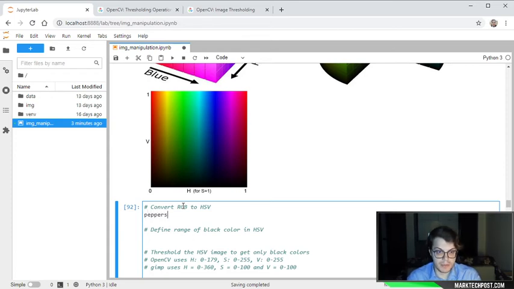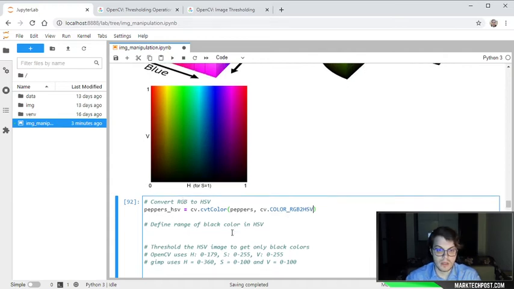So peppers HSV will be cv.cvtColor of peppers with cv.COLOR_RGB2HSV, and this is the first step.